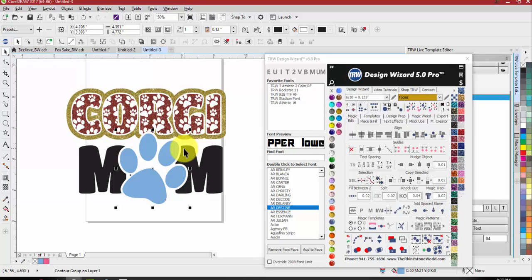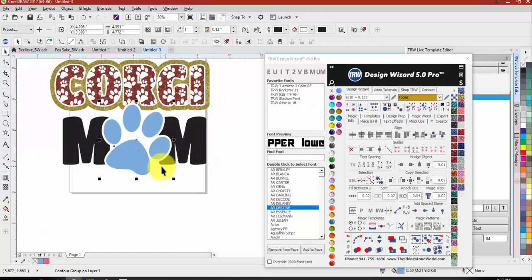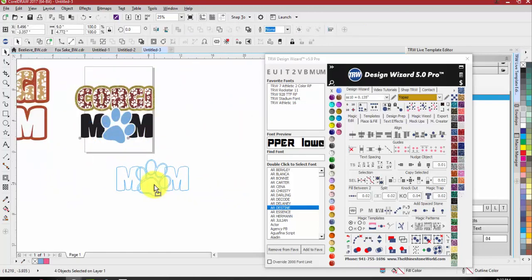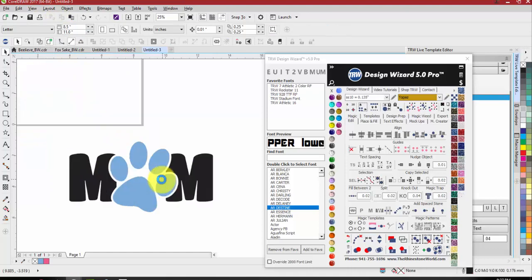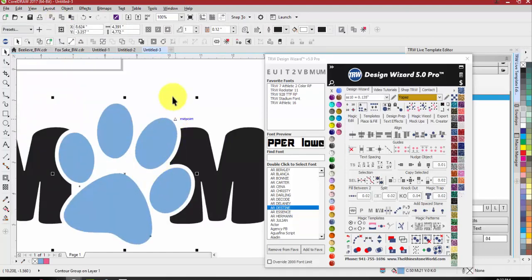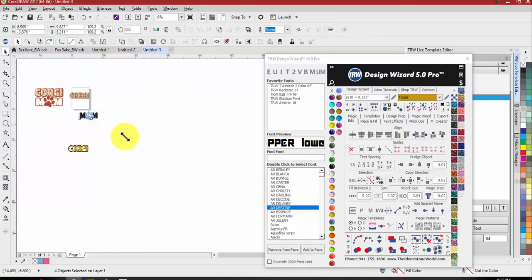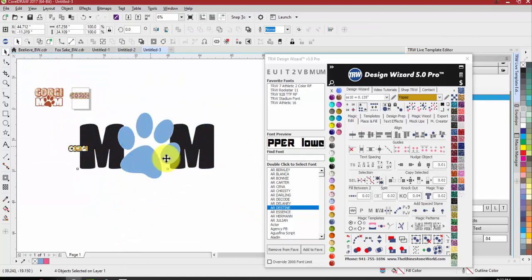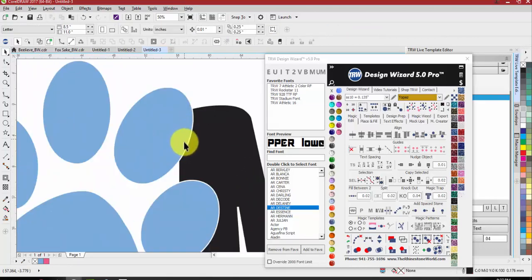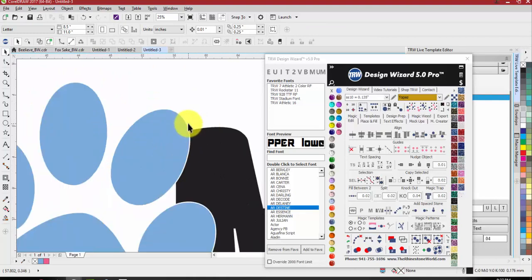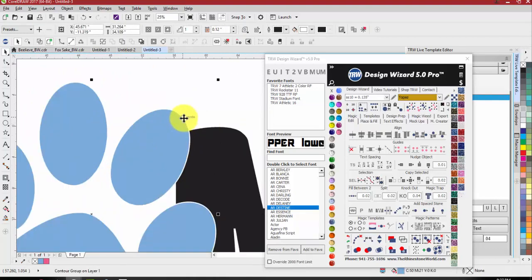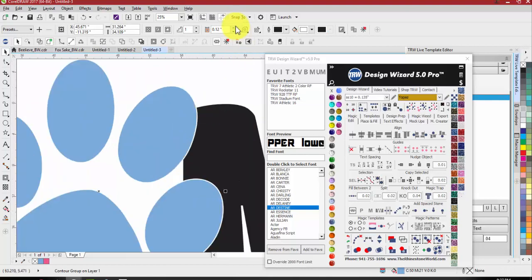Yeah, exactly. With the contour, it's just playing around with it to see what looks best, because if I have a design here, at this size, my design's 9 inches wide. This contour looks pretty good at it. But if I made that same design, let's say really big, look how small my contour looks now. So you're always, depending on the overall size of your design and everything like that, you're always going to be adjusting your contour. So now I'd have to make this really big just to get the same look.